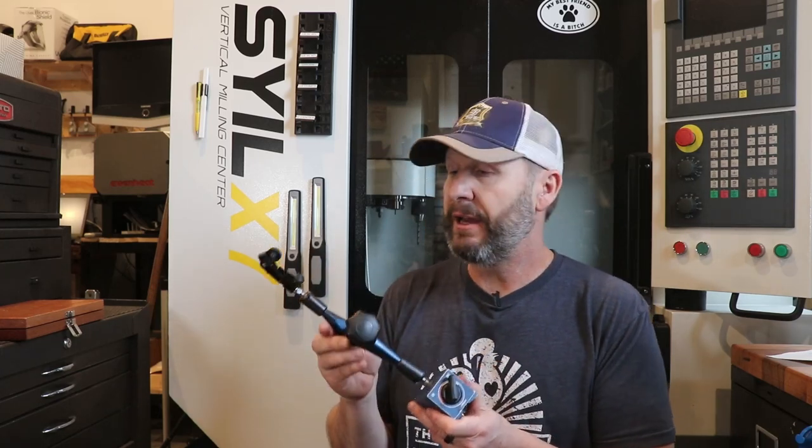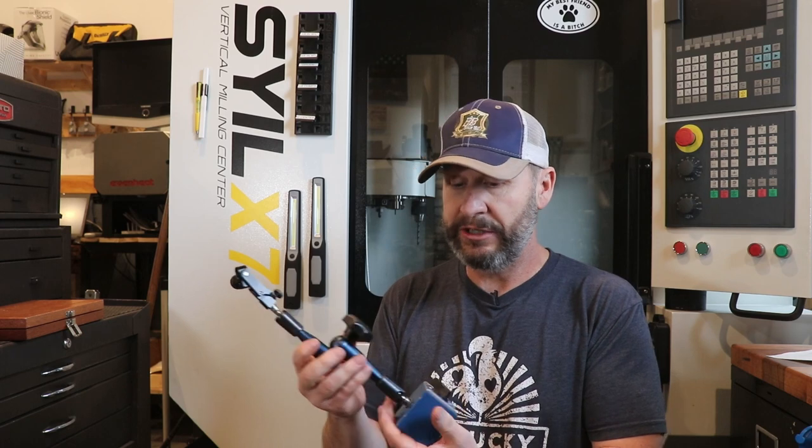This is another important thing you're going to want to have in your machine shop: an articulating arm with a magnetic base. I use it every time I mill — I throw this on the nose of the spindle with the dial test indicator and tram in my vice. Not everybody does it, but I recommend it. Vices come out of tram really fast, and if you're milling a part where you're going to flip it, it needs to be in tram across that fixed jaw. That's definitely a video for the newbies — another basics video.